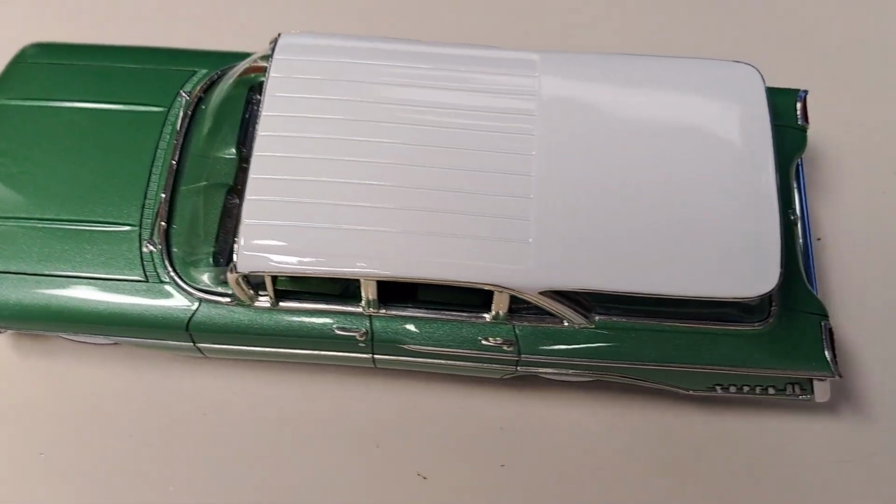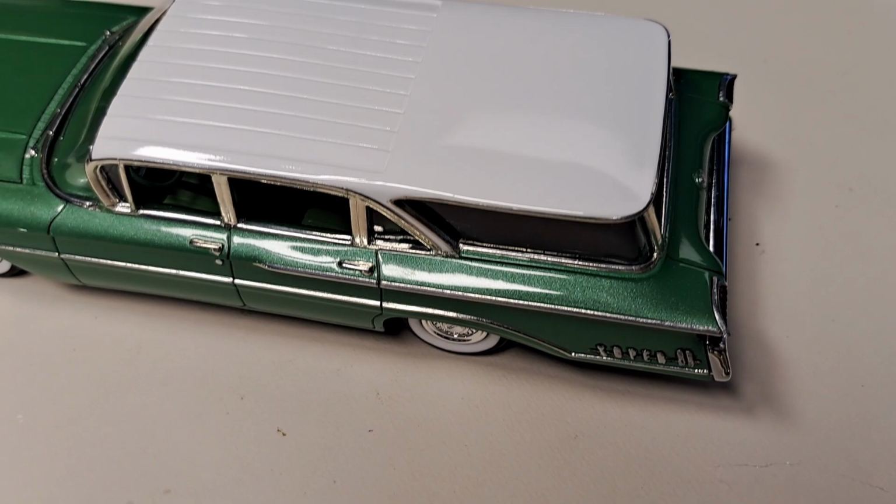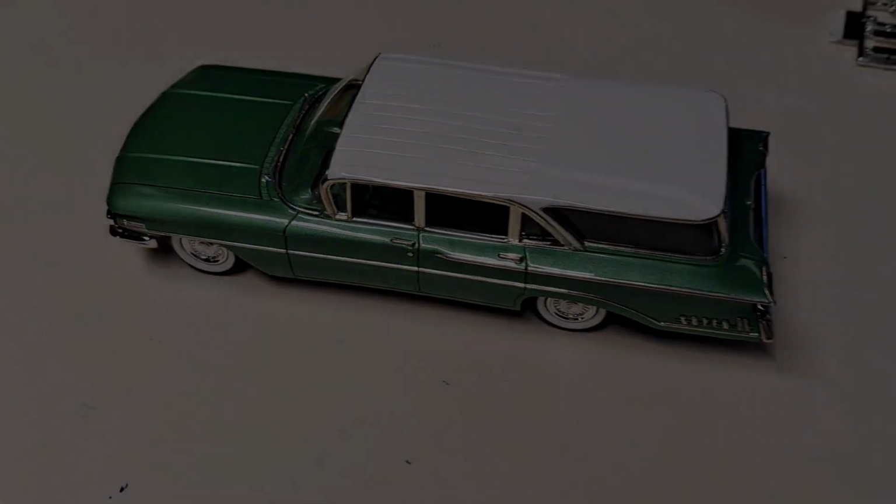And here is how the 1960 Oldsmobile Wagon turned out.